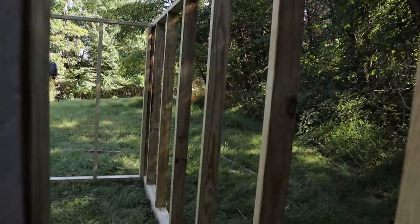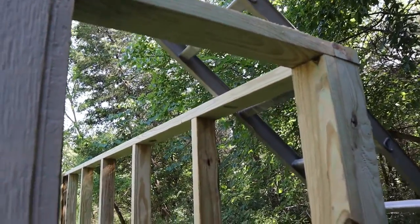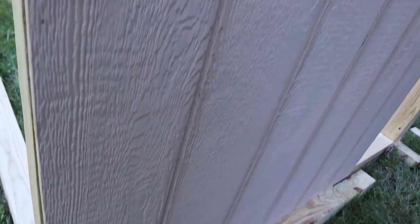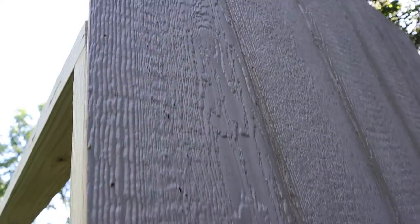So you can actually see there's really no gap all the way up through there. There you can see it better. We are right at the edge of the 2x4. The next one will overlap it. Same way with this one. A little bit of a gap there, about 1/8 inch. All the way to the top. And now we'll just go all the way around.